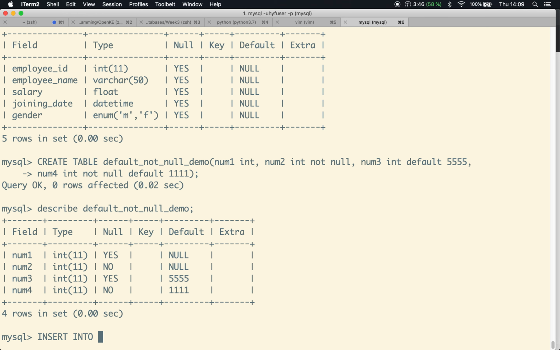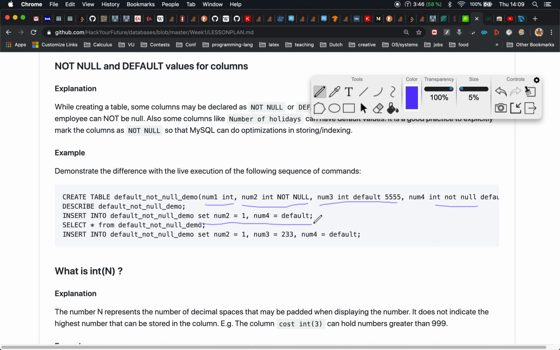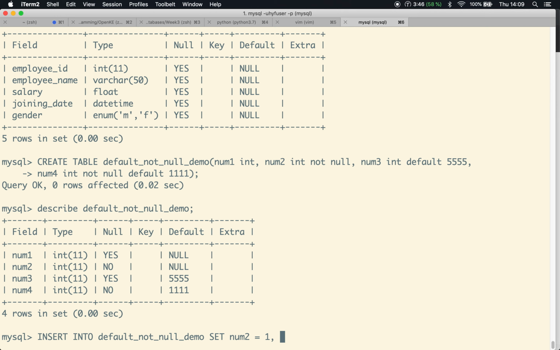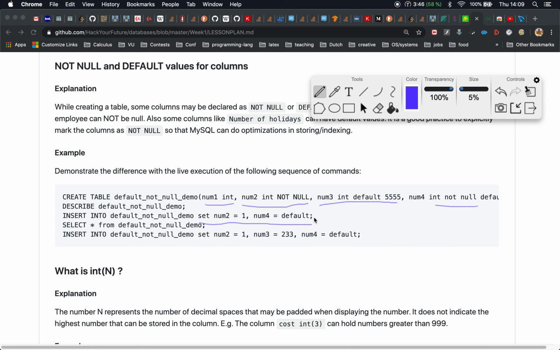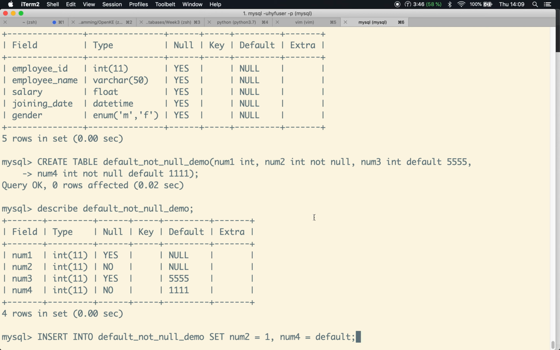So insert into default_not_null_demo, and set. We are going to use set so that we can set a particular column's value. So set num2 equal to 1 and num4 equal to default. Try to guess what would be the output.